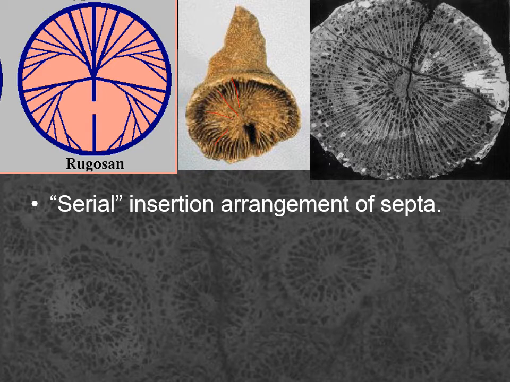Now, the way that rugose corals grow their septa is through what we call serial insertion. So, for example, they will grow their first main septa, that would be the first generation, and then the second generation grow kind of oblique into the side, and then the third, and then the fourth, and notice that they just kind of grow around as they radiate towards that center. Okay, so this is a very unique way of growing septa compared to some of our more modern corals.